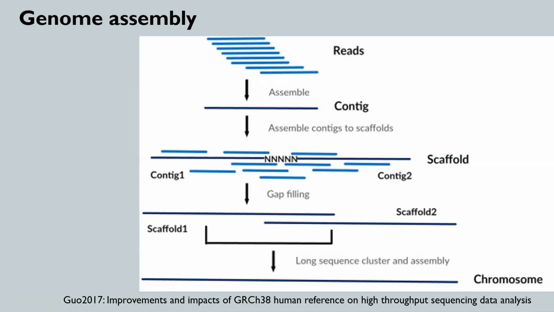When we assemble based on the overlap, we get longer sequences called contigs. These contigs are approximately a few kilobase pairs, but that doesn't make up a scaffold or a chromosome. So the next step from contigs, we make up scaffolds, which are a few hundred kilobase pairs or a few megabase pairs. The idea is that with these contigs, you might have only a little bit of overlap, like here.